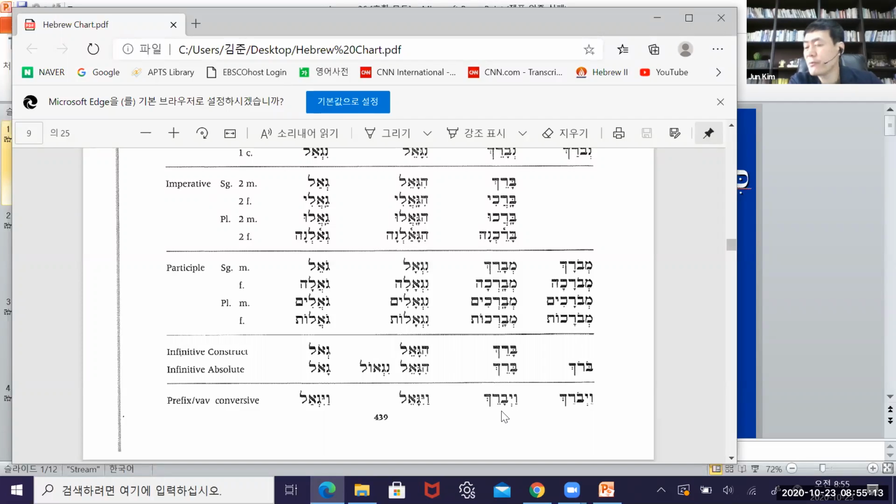All right, look at this form. This one is prefix form actually, but the prefix form attached to a verb conversive. Then what do you see? You have resh and then kamets. The preceding vowel point is kamets, and what do you expect? This one is PL. So in the strong verb of the PL, then the expected vowel pointing under the prefix should be pata. So it becomes kamets here.